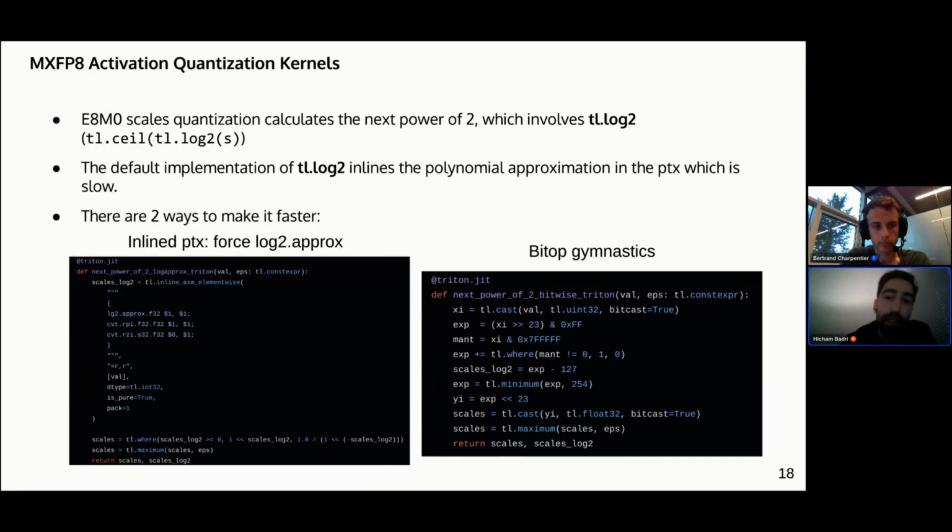But you need a good cup of coffee to not screw up these bit ops and do it properly. And actually, I didn't put the right code here. I should return the exponent here, because you don't have to do minus 127 and then add 127 later. You can just return the exponent. But pretty much the logic is exactly like this. Then you can do some bit ops to do the next power of 2, and you can have a more efficient next power of 2.